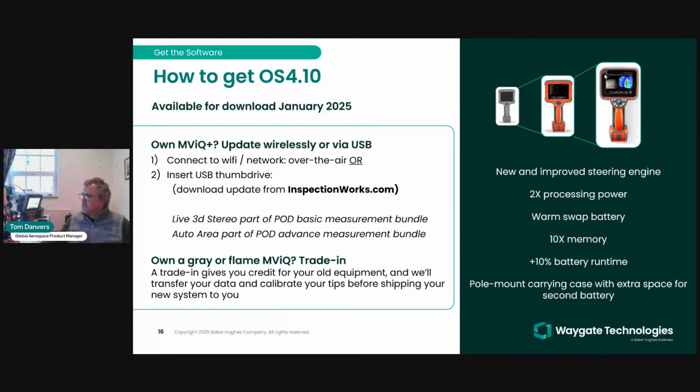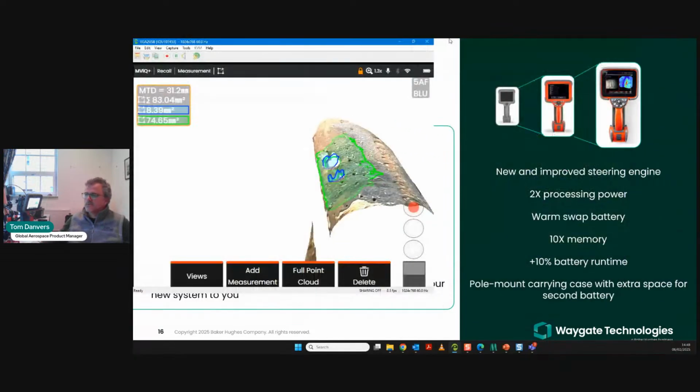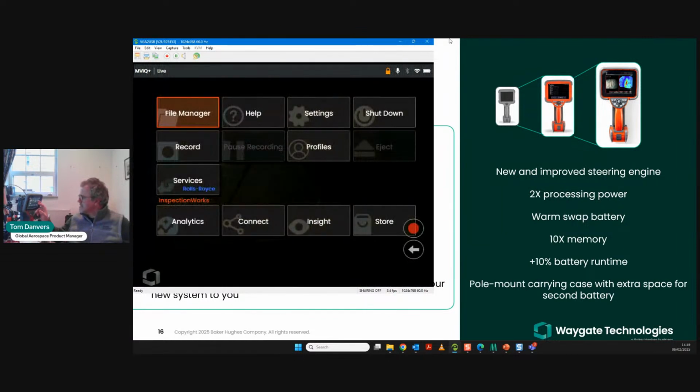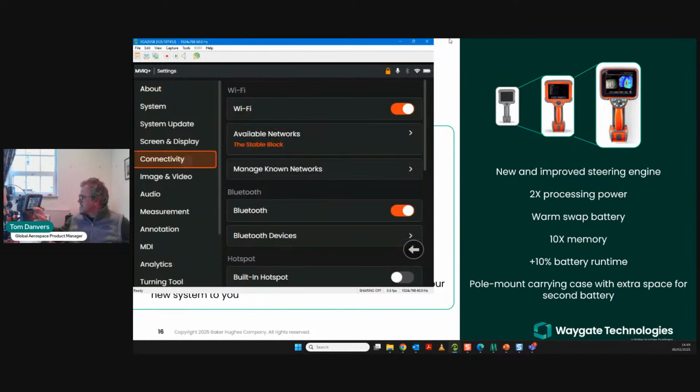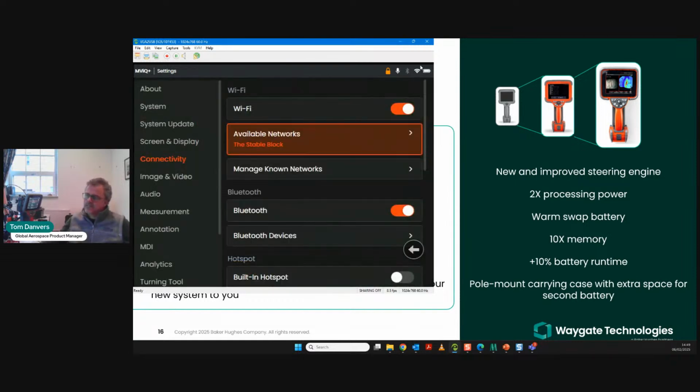So if I go back to my Borescope again, I'll just show you on my Borescope. Let's maximize that. Go back to my live screen. And I go to connectivity. So my Wi-Fi is turned on and I'm connected to my network. That's my home office. When you're connected, you can see the Wi-Fi symbol appear on the top right-hand side. And now my device is connected.